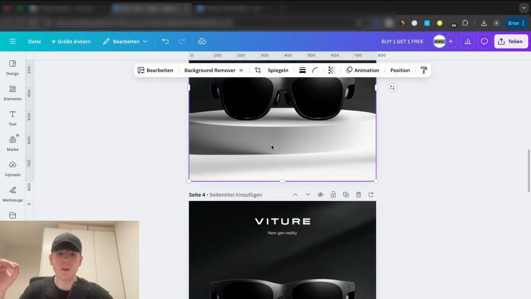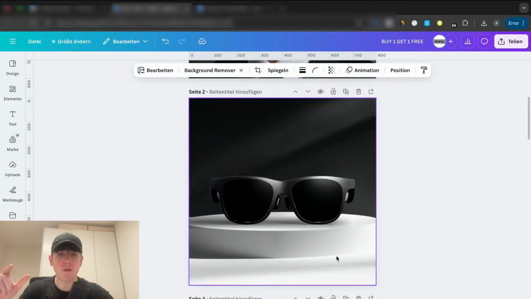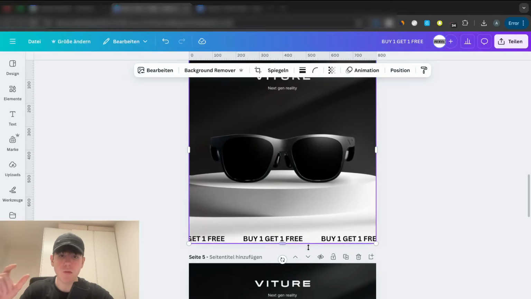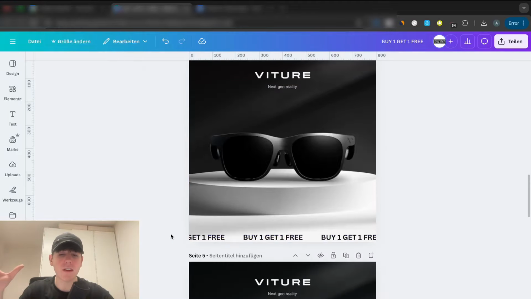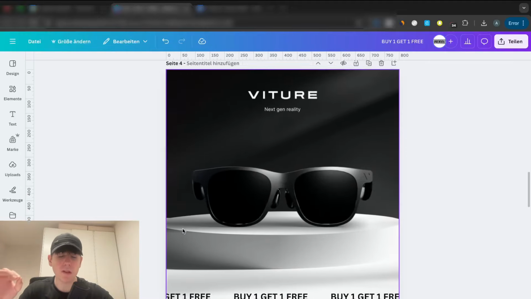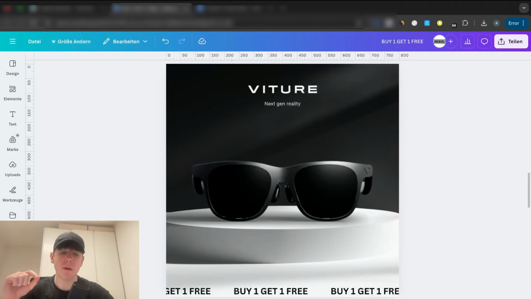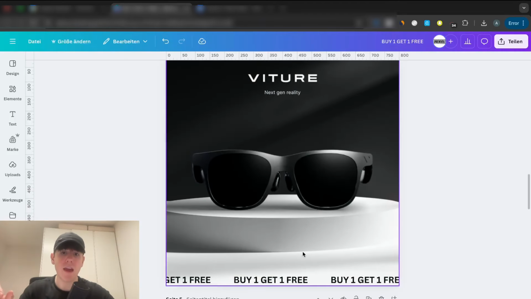Well, basically what you would do is, for example, you could add an offer to it. So the only difference between this one right here, the original, and this one is there's a little slider. It looks like a slider going through it, like an announcement bar saying buy one, get one free. This one, I guarantee, if you run this versus this one, will have a worse CTR but a better conversion rate, 100%, right?